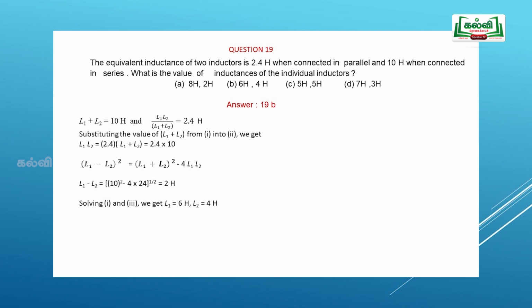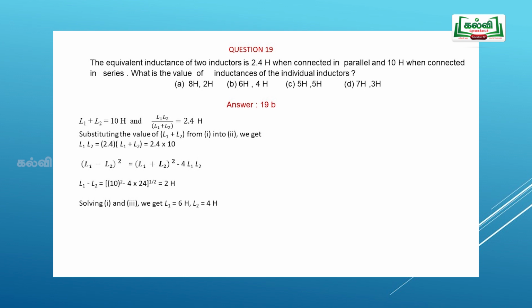Why did I say this? Because for resistors connected in series, what is the formula that you use? R1 plus R2 plus R3. Similarly, for inductors connected in series, use the formula L1 plus L2 plus L3. Whereas in the case of capacitor, what do you have? Q is equal to CV. V and C are multiplied, so V is inversely related to C. In that case, connected in series, it is 1 by C is equal to 1 by C1 plus 1 by C2 plus 1 by C3.